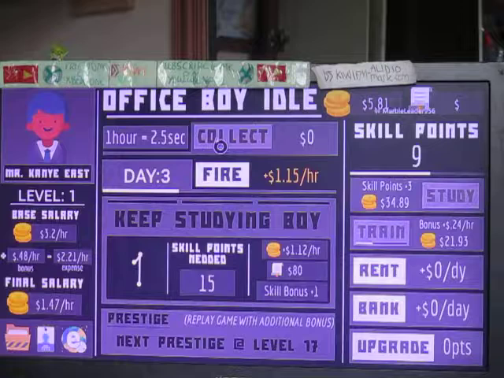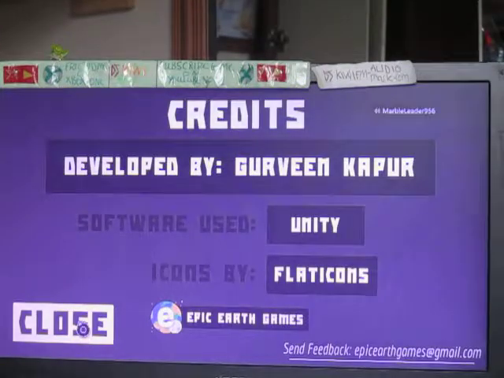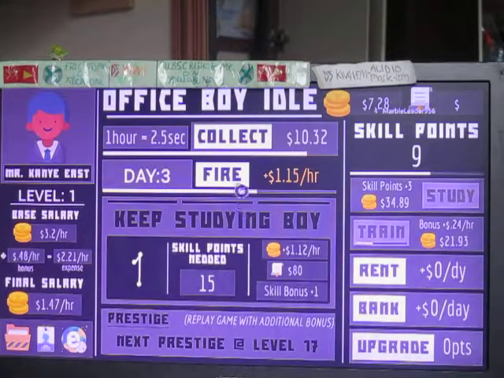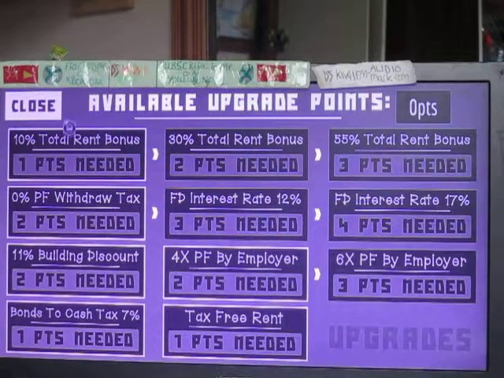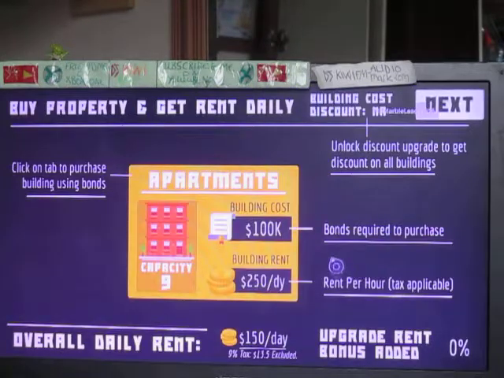Okay, let's see here. Primary is not really going to be green because then yellow. I mean, this was developed by Epic Earth Games. Orange looks great. Can I upgrade anything? Rims. No, can't. Okay. Oh, that's what I thought. Comments.